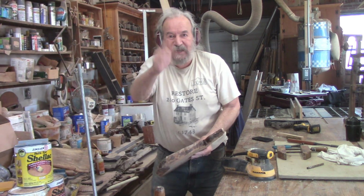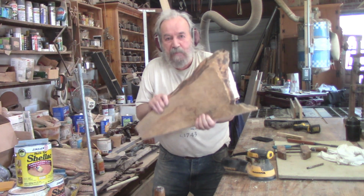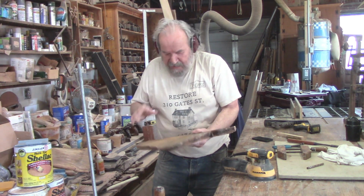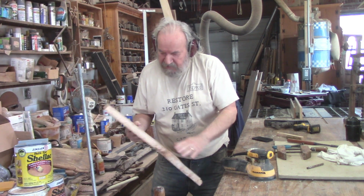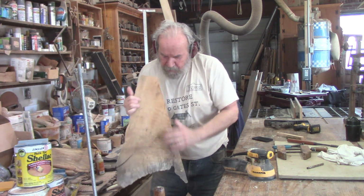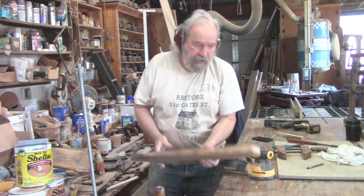I got my earmuffs on so I can't hear you, but let you know, I'm on this roll with this crappy beech filled with bug holes, and the surface of the boards look great, except the bugs got all through the interior of it, so as soon as you plane them, they turn into Bug City. I'll show you what I mean.